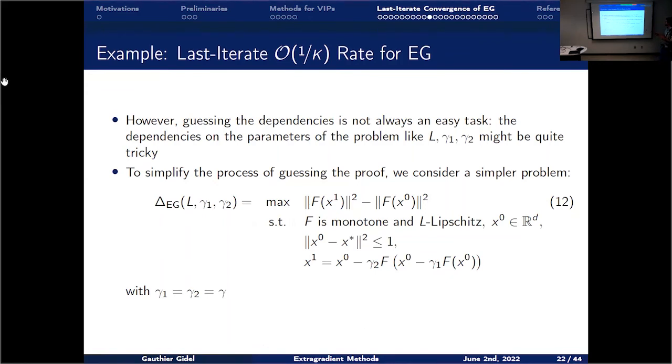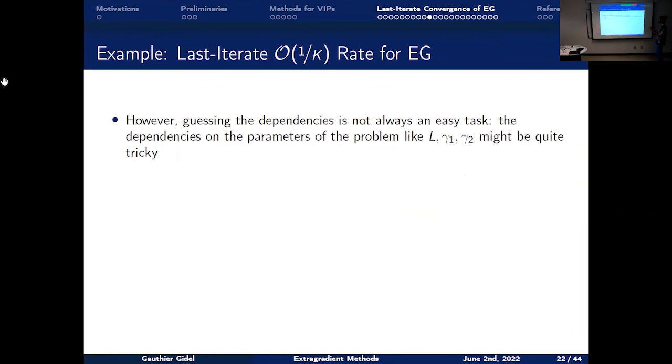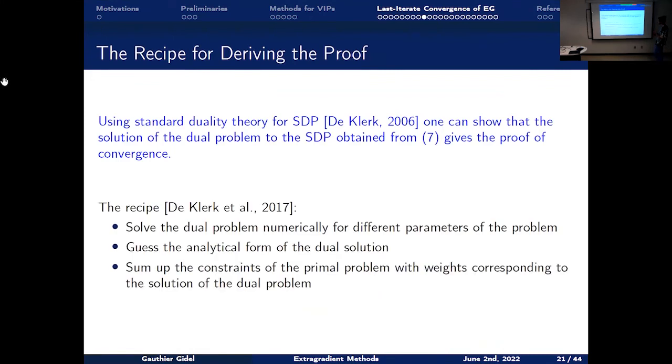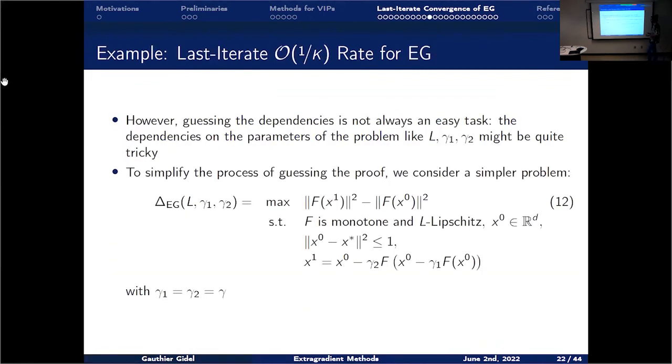So as I was saying, it depends on the parameters and so on. And what we try to prove, because it seems to be true on this plot, is that this guy is monotonically decreasing. So this is one other illustration of PEP: you have a wide range of hypotheses you can test. Before, we wanted to test that the last iterate was small. Here we just want to say that with one step, this guy decreases. So if this maximum is negative or 0, it means that the norm of the vector field is decreasing, and we would be happy.